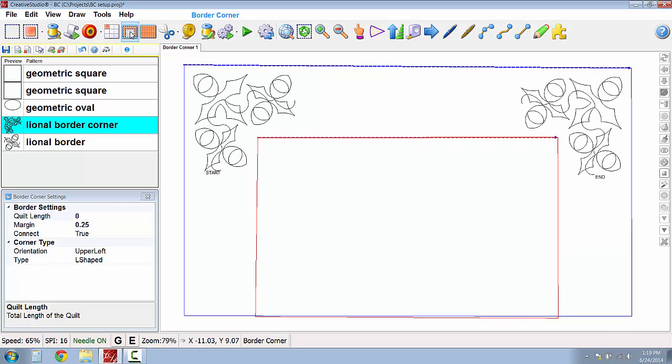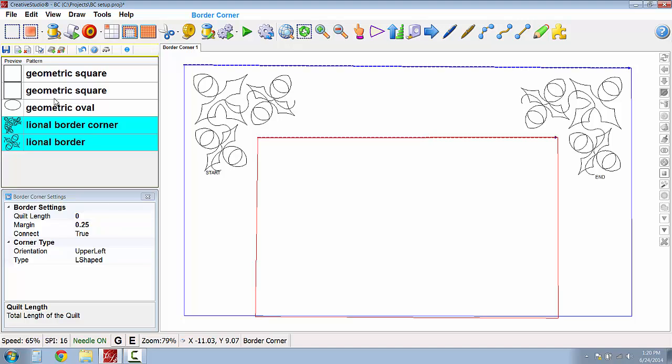Okay, that's what you're used to seeing in previous versions of Creative Studio, and then you'd figure out how to place the pieces. Now if you press Control and select the border piece, you want to pick the corner first and then the border, and then hit pattern to boundary, or just do your border corner setup.